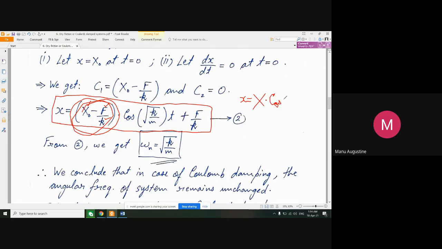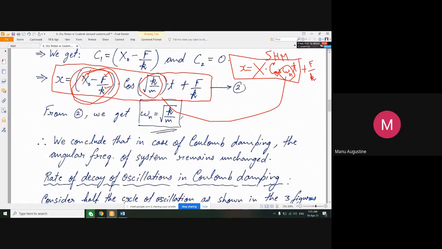Now see, a cos function is coming up. Generally whenever we have a cos function or a sine function, the thing getting multiplied by time would most probably be the natural frequency. And then you see, this in itself constitutes a simple harmonic motion. This is the equation of a simple harmonic motion. The only thing is that a constant of f by k is getting added to the simple harmonic motion. So this is a harmless addition of a constant. So this does not prevent the motion from being simple harmonic. So what we eventually understand from this is that the frequency or the omega n must be the set of parameters sitting here getting multiplied with the time. So by comparison with the standard differential equation, we claim that omega n is under root k by m.